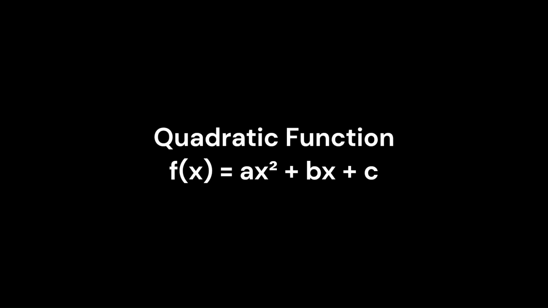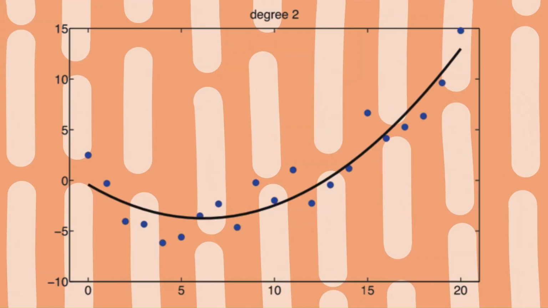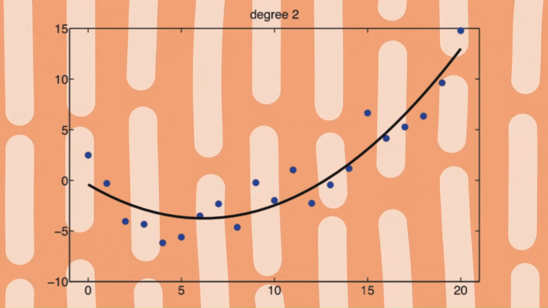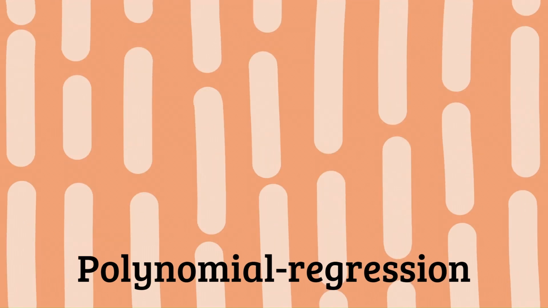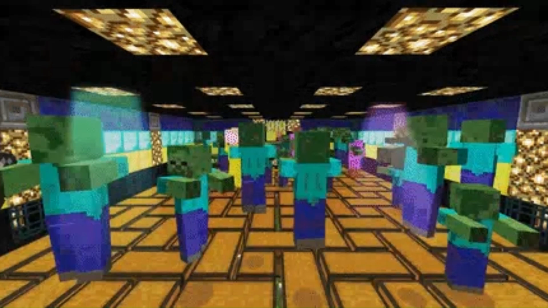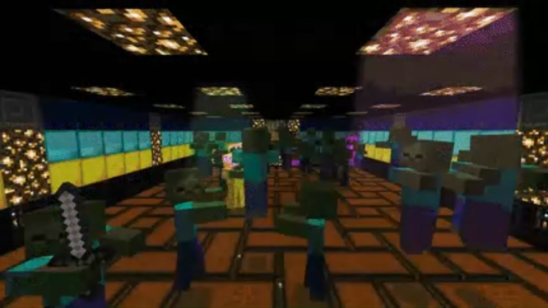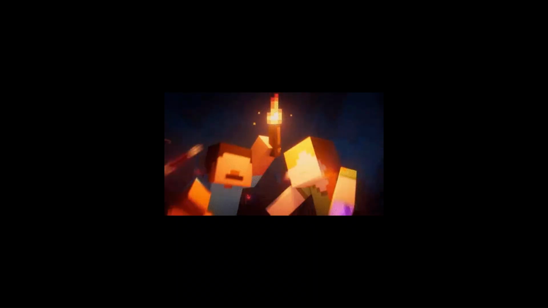Again, I can apply a different model to the same data set, let's say a quadratic function. A quadratic equation looks something like this. So now you get a different model. Like that, for the same data set, you can apply different regression, such as linear regression, polynomial regression, logarithmic regression or any kind of regression. That is how you can use regression to perform some basic operations with your data set, so you can get a continuous output. Okay, so that's it for supervised learning or predictive learning. In the next video, we'll try to understand unsupervised learning.